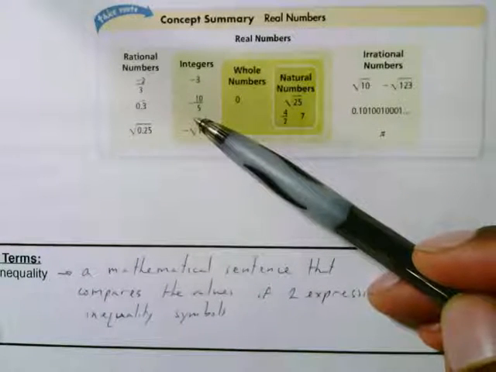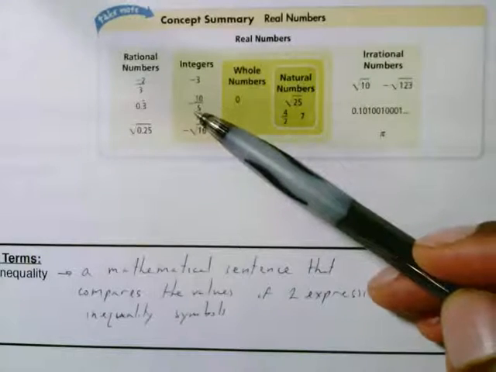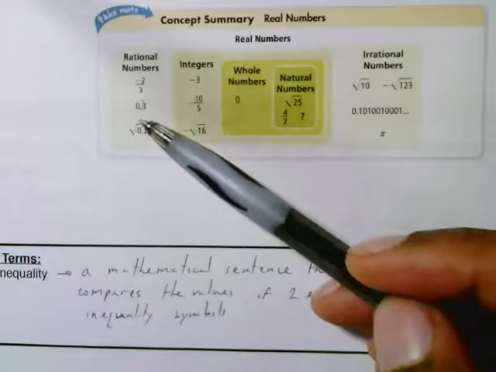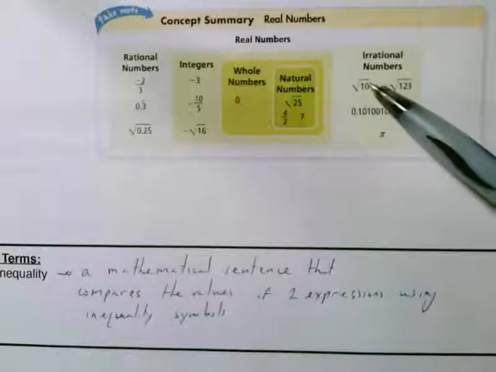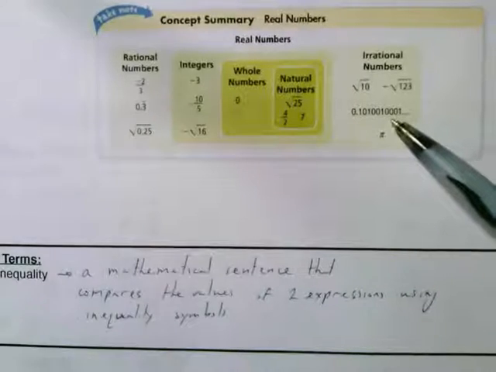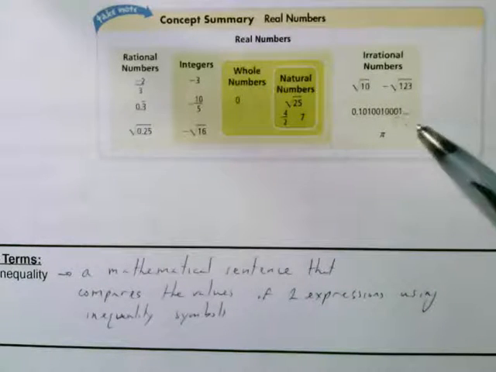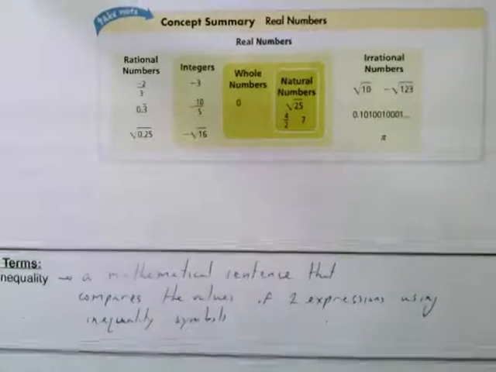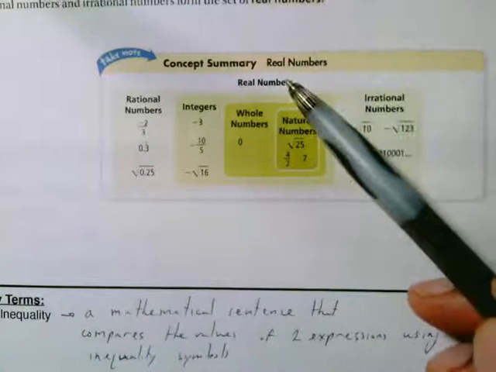Now it can be cold outside, right? I can owe someone money. Then I added rational numbers because I can have fractions. Then I added irrational numbers, those square roots, those pi, right? Numbers that keep on going forever, but don't terminate, don't repeat. And then every number you can possibly imagine is always a type of real number.